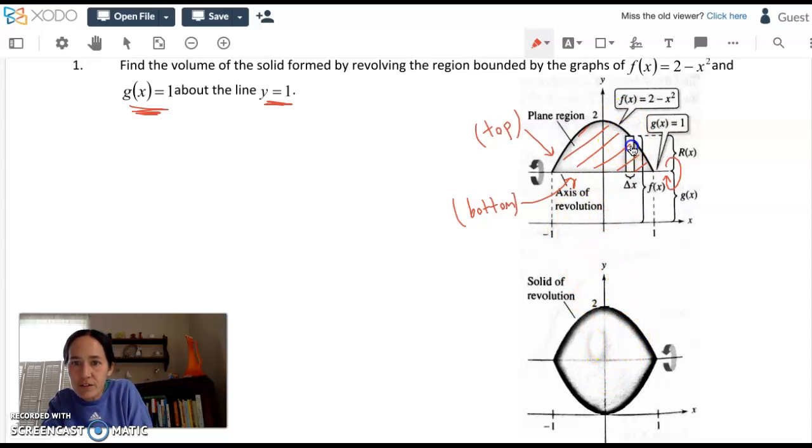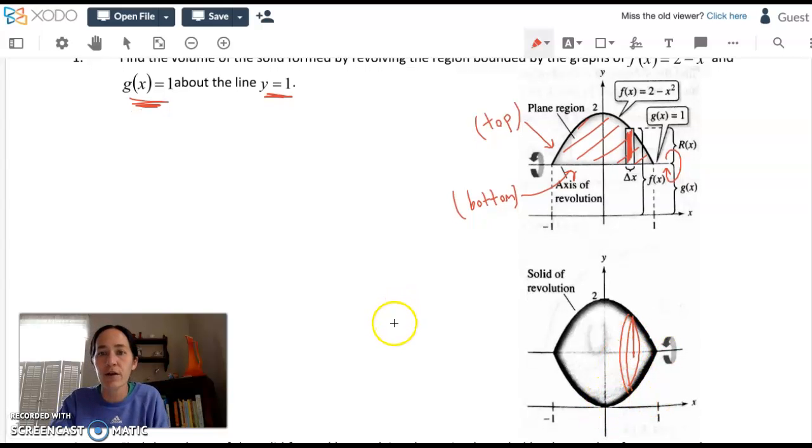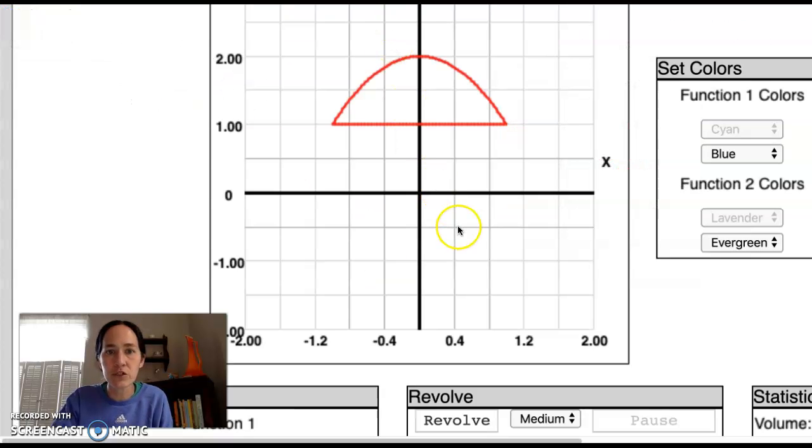If this is a little rectangular shape here that got spun, it's going to spin into a circular disc. You get a typical disc here, where we've seen in the other problems we've tried, the radii have changed. The radius value has changed throughout the shape, but we can use area of a circle to get the area of a typical disc. One more little depiction of how this is going to look.